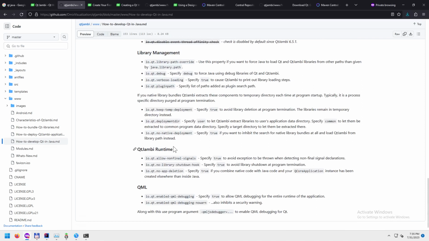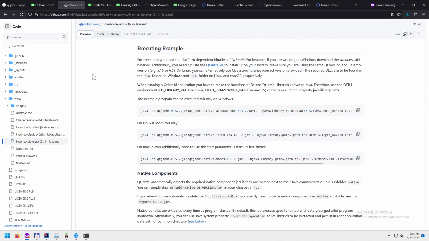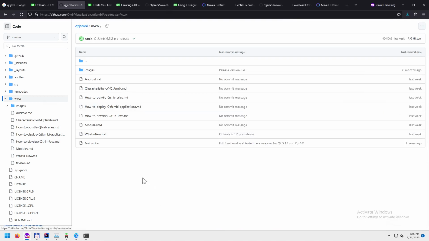You can set the theme of the Qt application, XML debugging. And you will end with the differences.